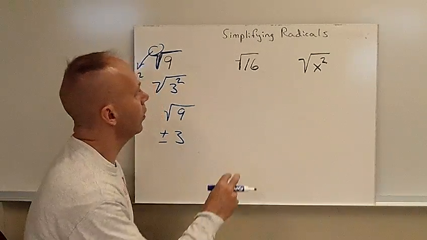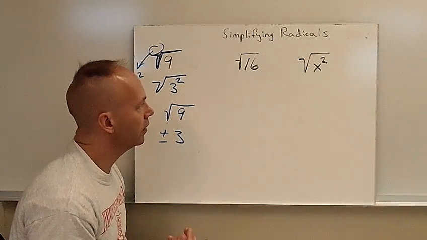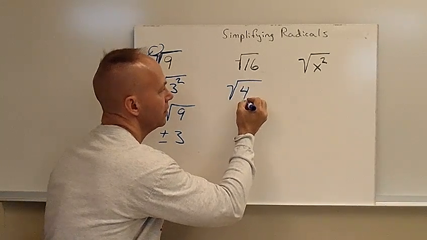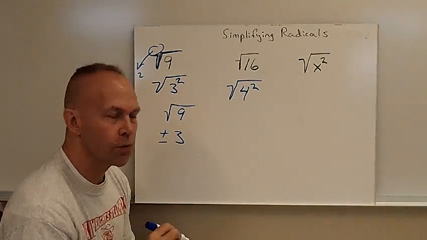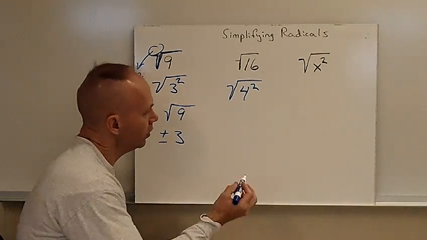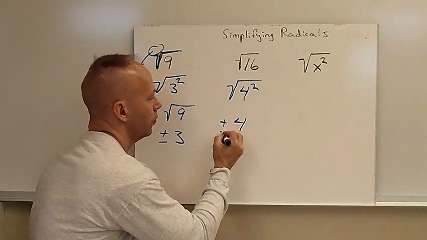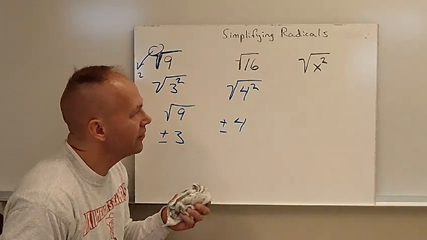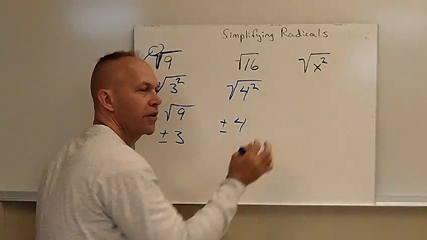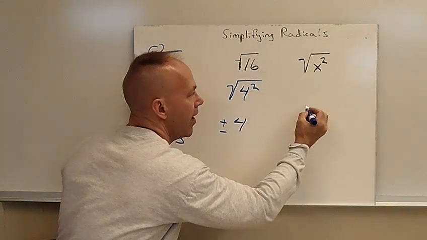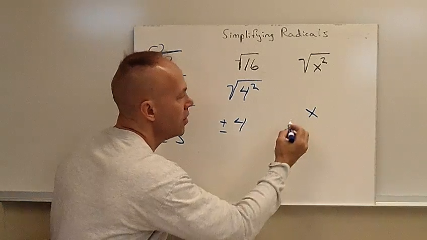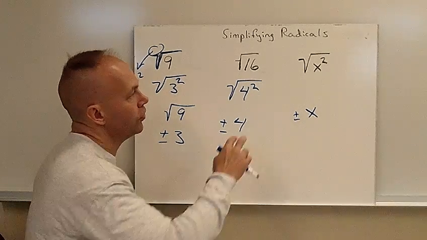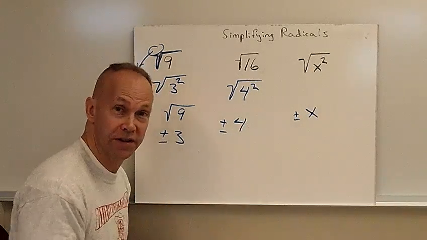Okay? So, looking at square root 16, again, you probably know the answer, but I'm going to do something here. I'm going to again rewrite it as the square root of 4 squared. What number times itself is 4 squared? Well, it's 4, but we now know it's plus or minus 4. Cool. That leads us to something that's kind of important. If I've got the square root of anything squared, I get that thing that's underneath. And it's going to be plus or minus. So the square root of anything squared is itself.